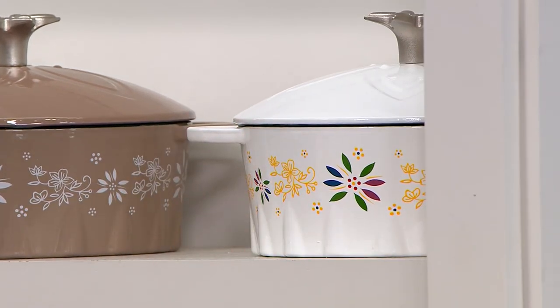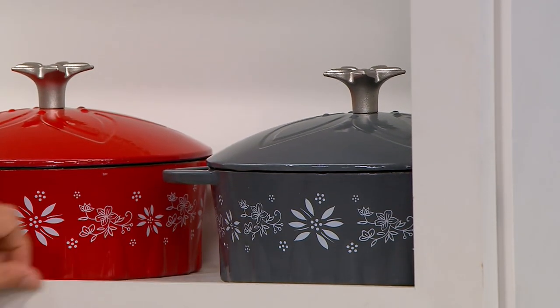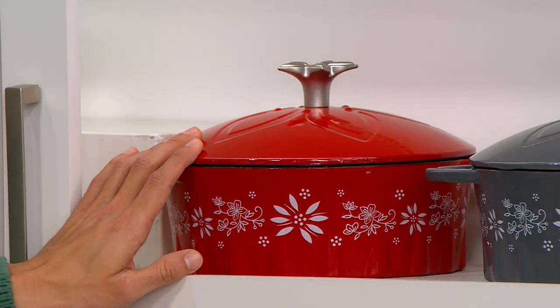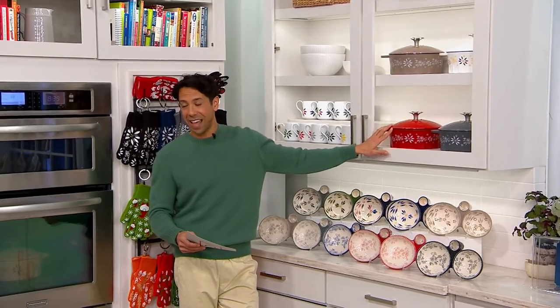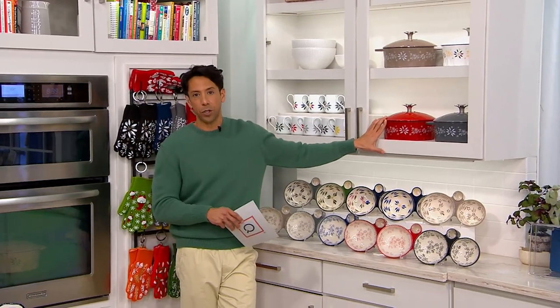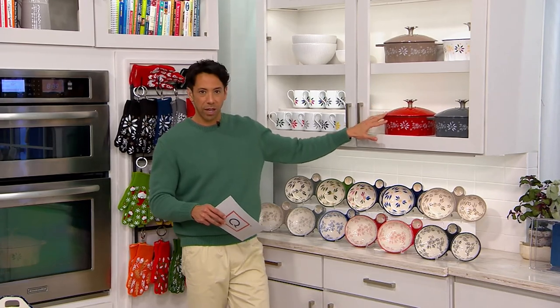Right below confetti, we have it in the gray — 300 in the gray. And right here in the red, this is your most limited — it is very, very popular. Five dozen in that red. We're not bringing this back, and this is definitely being retired. Final quantities, no reorder. And remember, those five easy payments are going to go away at the end of the day, and you're saving over $12 off of that original QVC price that was over $72.